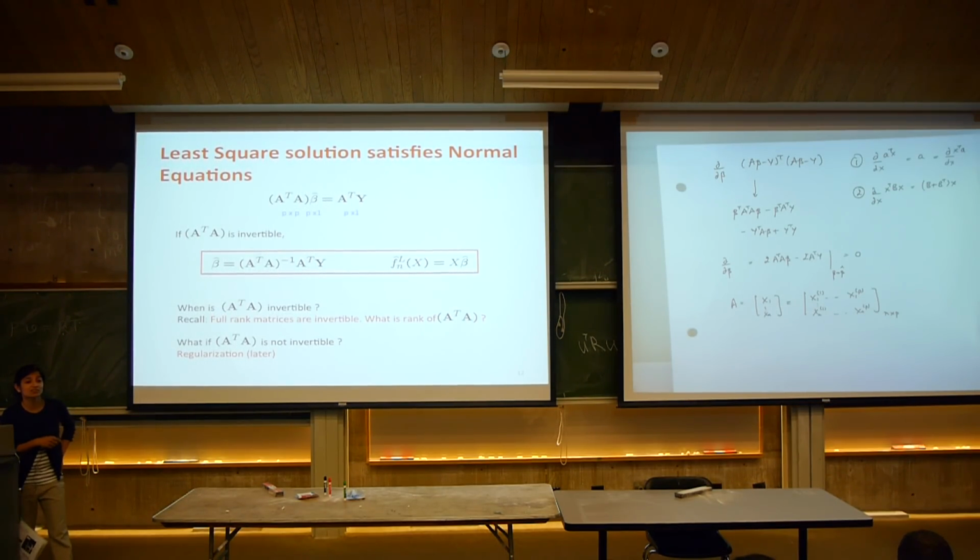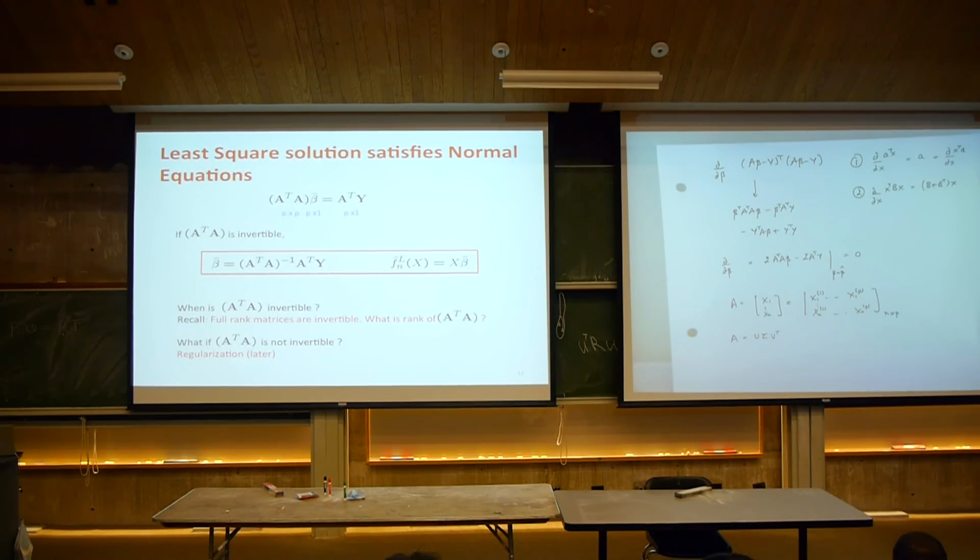Yes. So actually the answer is whichever is less between n and p. And how do you see that? Rank is the number of linearly independent rows or columns, not the number of non-zero rows and columns. And one way to see that is that the rank is equal to the number of non-zero eigenvalues of the matrix. At least that's one way to see it. So how do you see how many non-zero eigenvalues it has? This is just one of the ways. There are several ways to argue this, so you can pick your favorite.